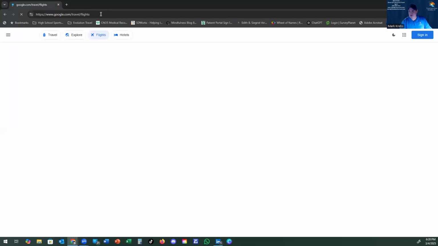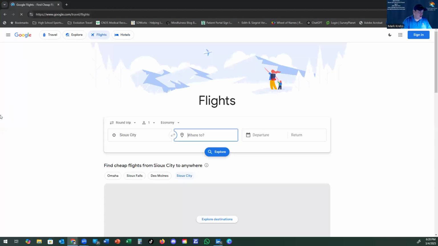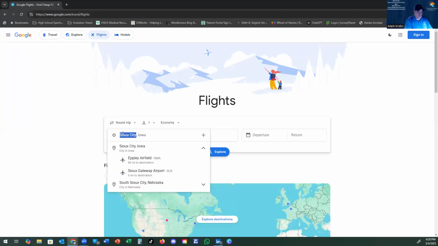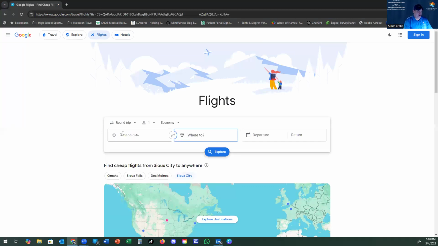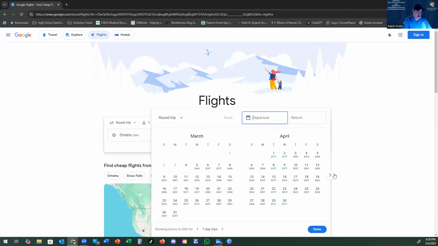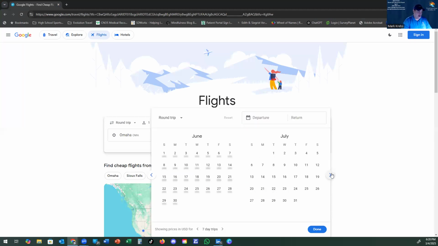If you haven't taken my flights training before, incognito is how I do all of my flights, because the airlines will not be able to track your IP address, and thus keeping your flight costs low.